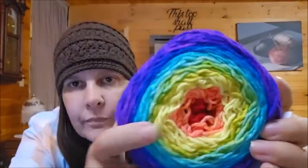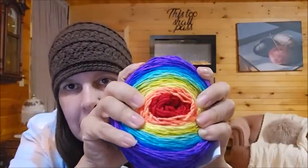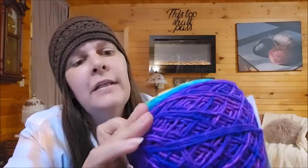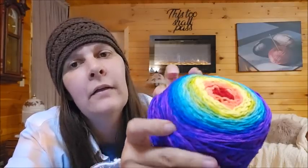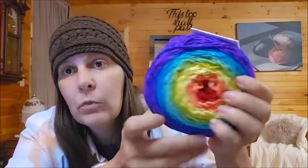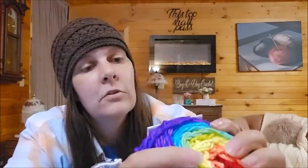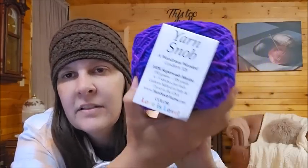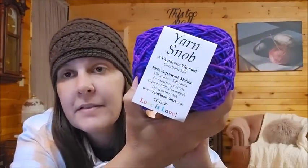Okay. Oh, wow, that's pretty. So, you got your red, orange, yellow, green, blue, and then down to the purples. Beautiful rainbow. And it smells so good. So, this is his gradient cakes. Now he doesn't have them all the time. Sometimes he does, sometimes he doesn't.